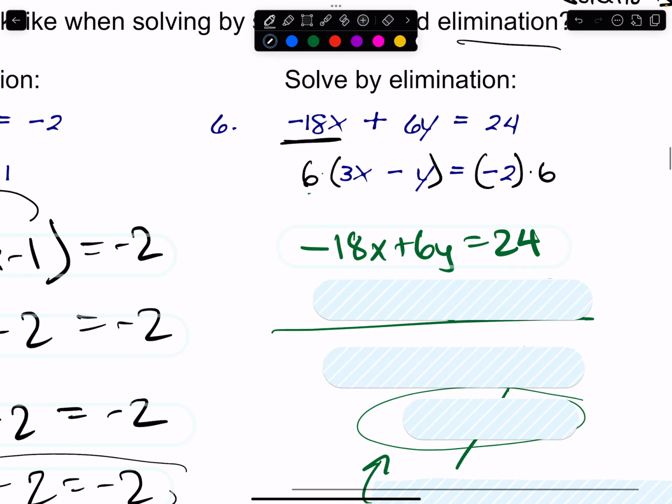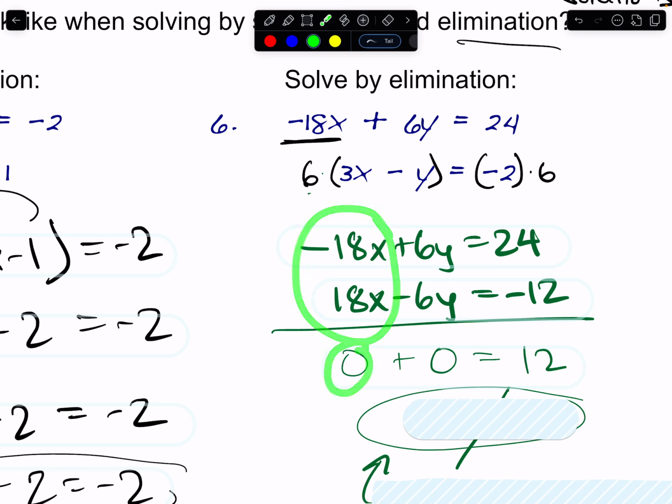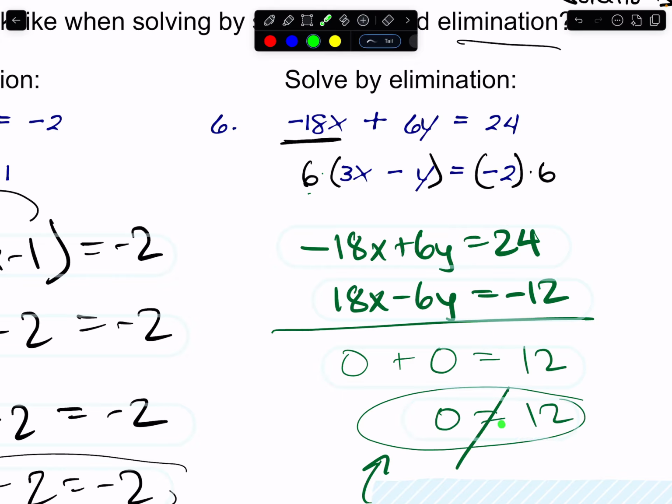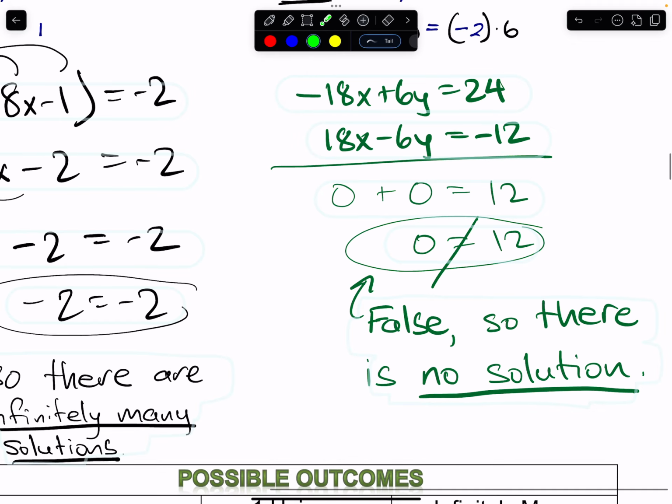So there's the first equation just rewritten. There's the second equation after I multiply both sides by 6. And then I can add the terms, add both sides of the equal sign, really. But unlike what you saw in 3.3, remember how I was trying to cancel out the x's? I got that, but it just so happens that the y's cancel out as well. I still have to add the numbers on the right side. I get 12. And this is false. 0 is not equal to 12. So if you get a false statement, that's when there's no solution. This is the equivalent to graphing two distinct parallel lines. They never cross, there's no solution.